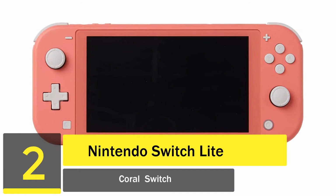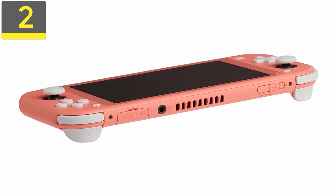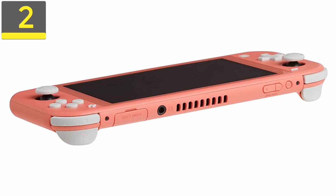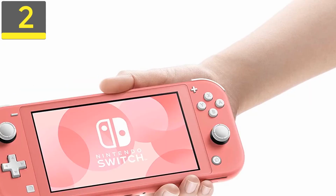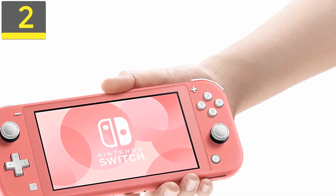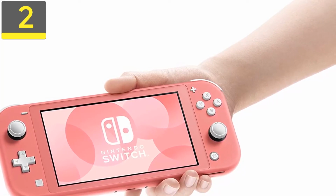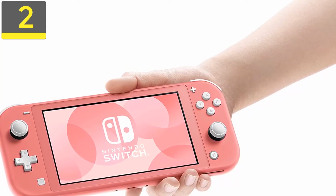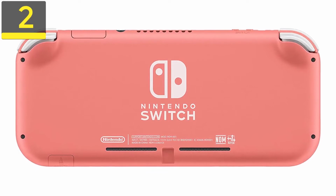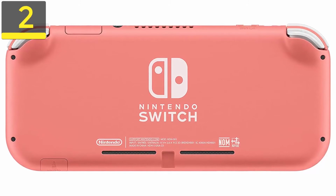Number 2, Nintendo Switch Lite Coral Switch. The Switch Lite currently comes in 3 colors: turquoise, yellow, gray, with a baked-in 32GB capacity, and the whole package itself, as in the retail box, is surprisingly light. The new screen is 5.5 inches, still 720p, a slight alteration from the original model's 6.2, and Nintendo claims that both the low and high end of the Lite's battery life reaches 3 to 7 hours respectively, up from 2.5 and 6.5 with the original Switch. Other than the Switch, all you get is a single power adapter. Remember, there's no Joy-Con, as the controls are incorporated into the Lite itself.